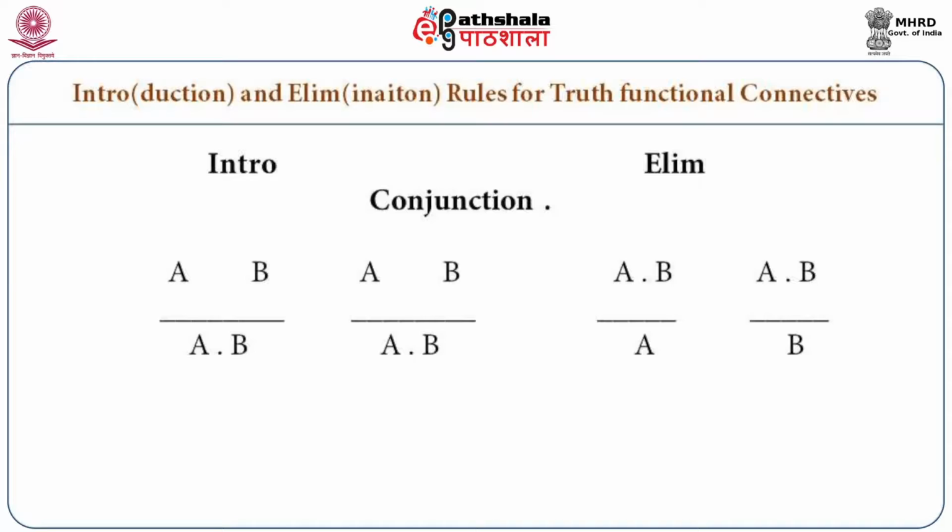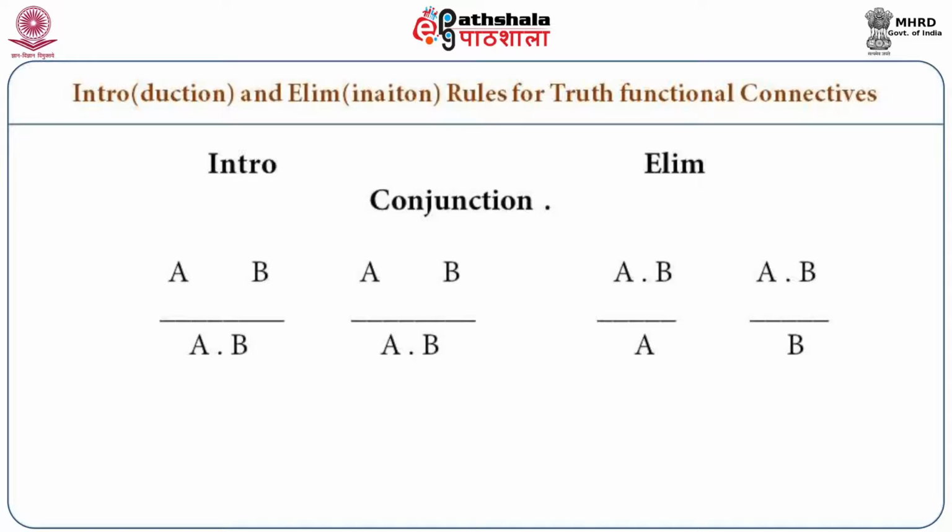Now let me also explain the function of disjunction. Given a sentence A which is proved to be true, we can infer a disjunctive sentence A or B. Or given a sentence which is true, let us say B, we can infer another complex sentence which is the disjunctive sentence A or B.